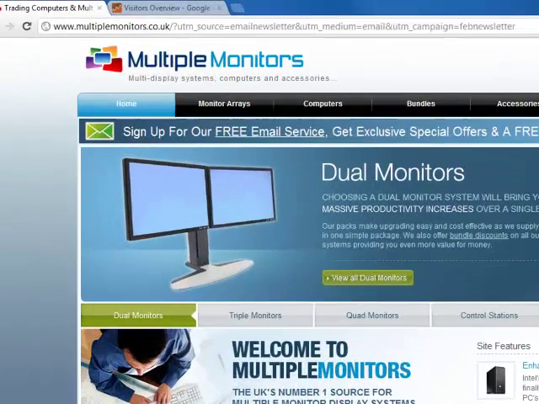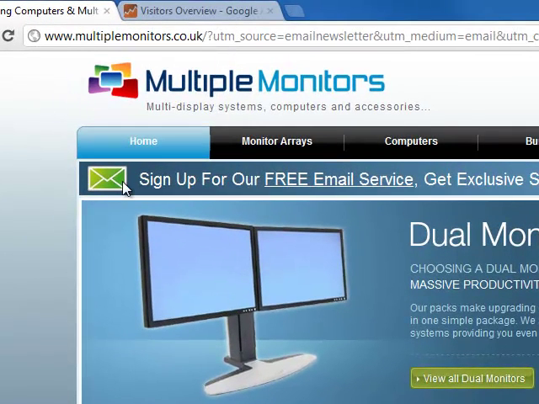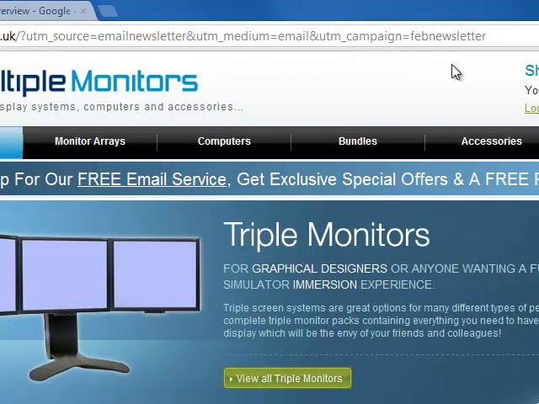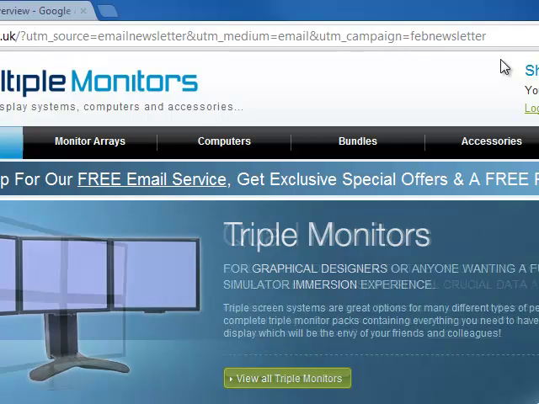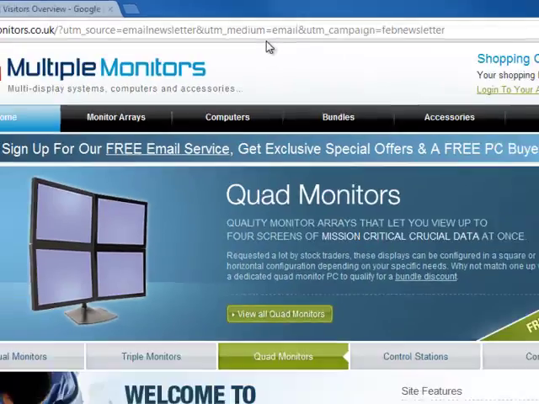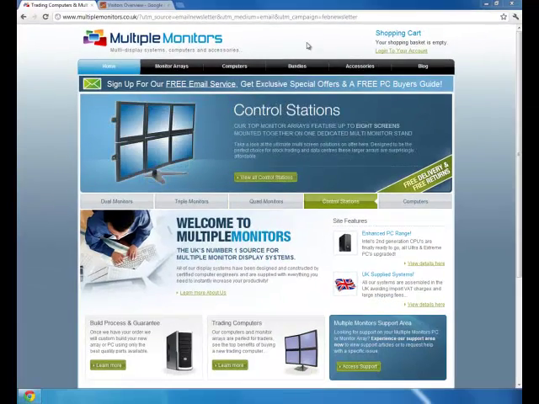So here's the site, and up here you'll see the URL section. There's a standard URL, and then the bit after is our link tag. You'll also notice this is exactly the same as the example written in the blog post, and it would be used for tracking an email newsletter. You can also see while we're on this page that adding this section on makes no difference whatsoever to the page at all. It's purely a tracking tool for analytics and doesn't affect the user experience.